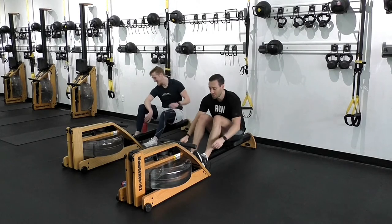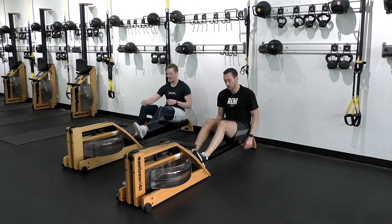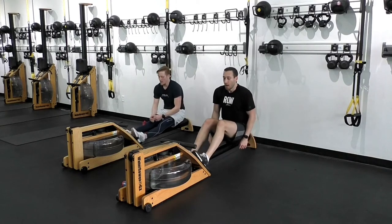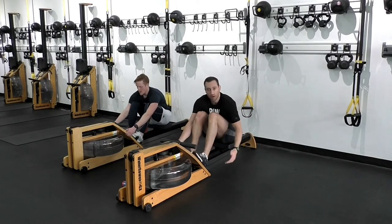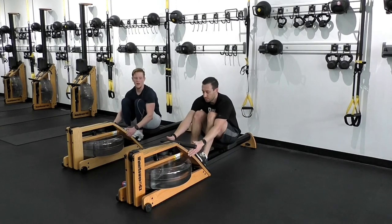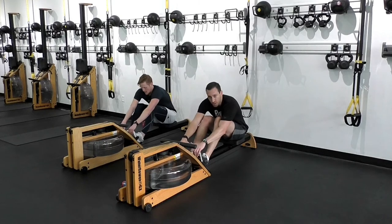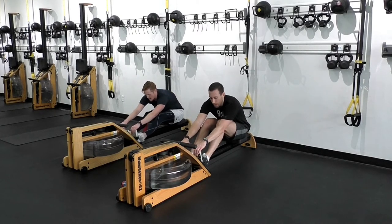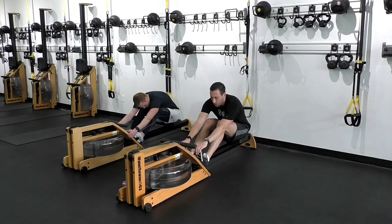Let's do some stretches here. Go ahead and take your feet out of wherever you are. I want you to slide forward. I want you to grab either your toes. You have a wood block on the water rower. The Concept 2 has got the foot plate as well. Just grab something and start to slide the seat back behind you. And we're feeling that hamstring pull.